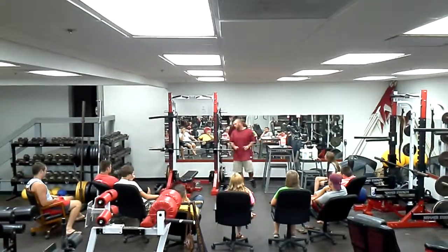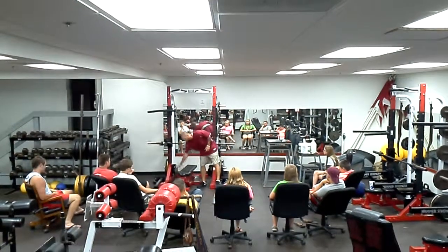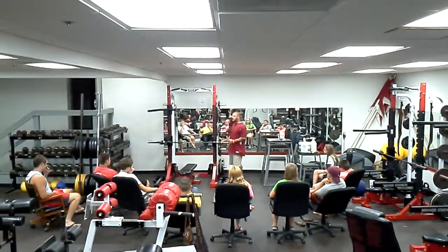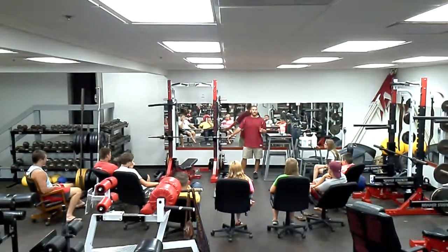Now, the first thing I do want to do is show you the equipment you will need to execute the bench press properly. You're going to need a firm, sturdy bench that you can lie in the supine position on, like you see here. And then you're also going to need a barbell. Standard weight is 45 pounds, but if your strength isn't there yet, companies do have lighter options.